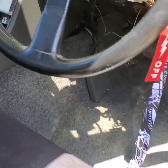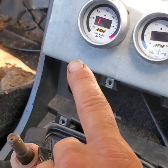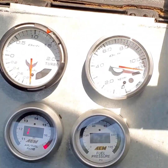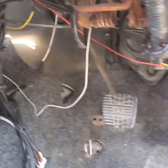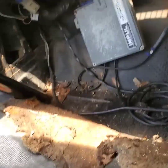Let's see what the interior's doing. I definitely need a new O2 sensor gauge because that was reading just fine, and then all of a sudden it's kind of just going shitty. Need to figure out why all of my gauges aren't working, but there's like a gauge commander box right there, so I'm probably just going to have to put power to it, I'm assuming. Track down some of these wires that are just kind of going everywhere. A little bit of a nightmare.